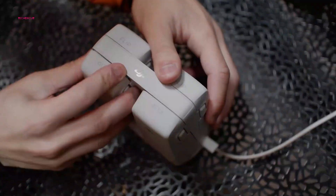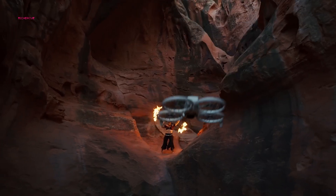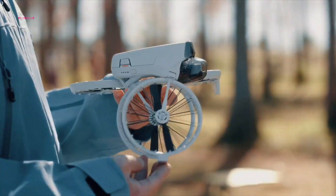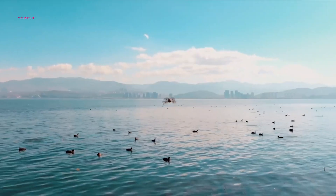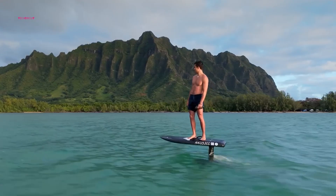With obstacle avoidance, reliable battery life, and DJI's trusted transmission tech, the Flip offers both safety and performance. And even with all these features, it stays under the 249-gram weight limit, so you can skip the hassle of registration in many regions. For new pilots who want simplicity now and room to advance later, the DJI Flip is a near-perfect blend of ease and capability.